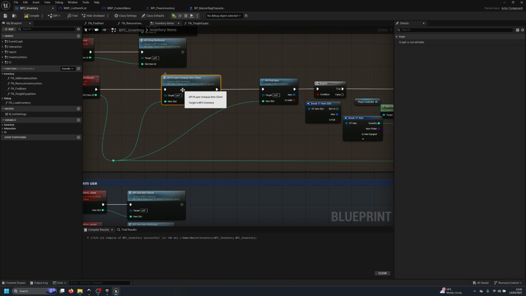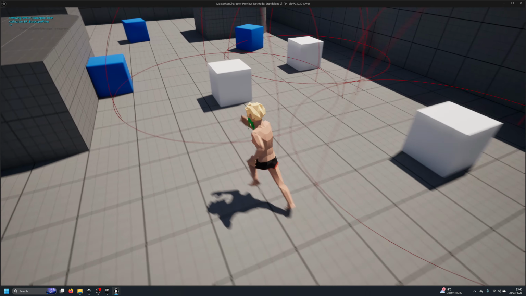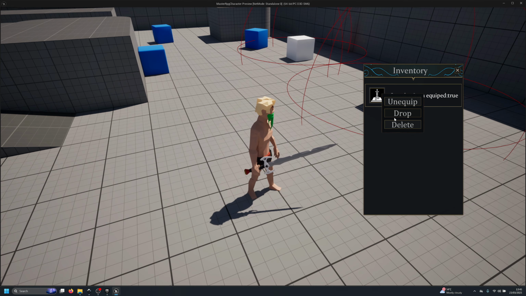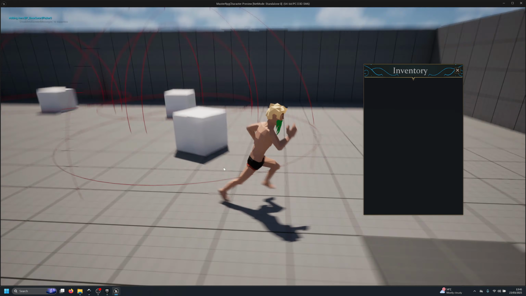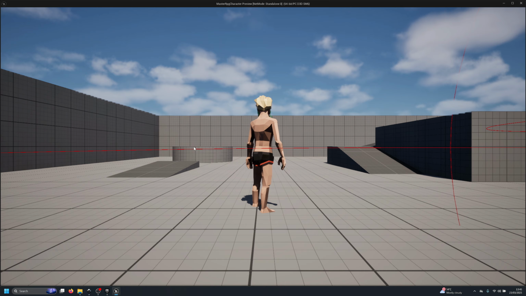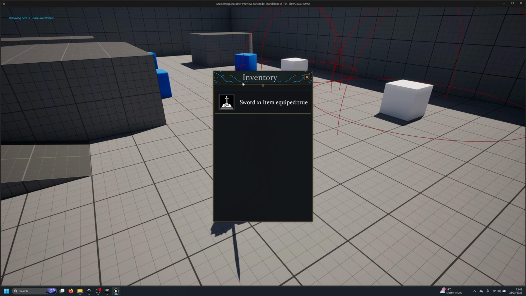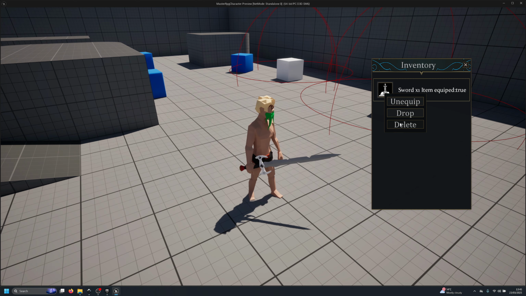So let's see if this is going to actually work. So if I have the item equipped and I try to drop the item, look at that. And the delete is the same principle. Right now, the delete doesn't do anything. So if I go here and it is equipped, delete, the item is still there.